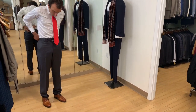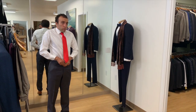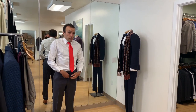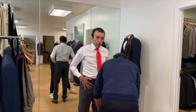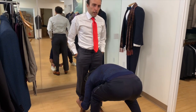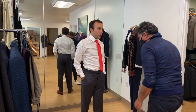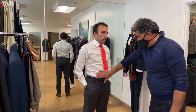Okay, you see? Now your waist, I see your waist is a little bit bigger. So I'm gonna tailor that. I'm gonna make it fit comfortable for you. My waist is a little thicker? Yes, no problem. I take care of it. Is it because I'm fat? No. It's just the way your body is, but okay. I'm gonna fix this for you. You know, but actually I've lost a lot of weight because I started riding my bicycle a lot. I rode my bike like 30,000 miles last year. That's great. No, you're in good shape, buddy.